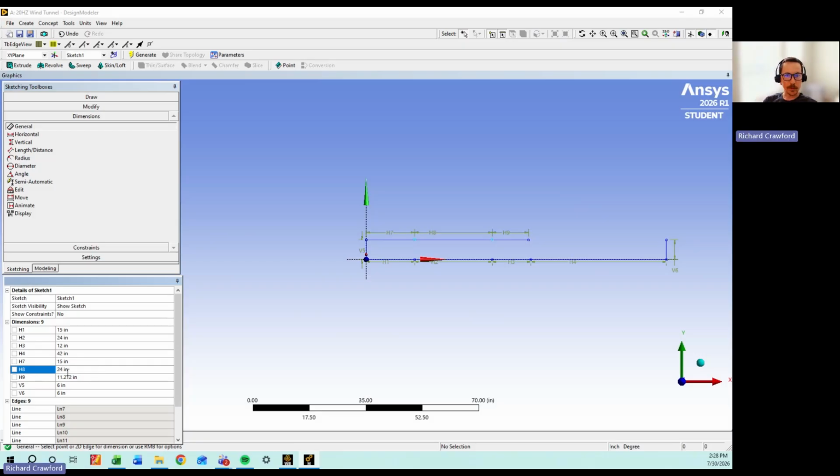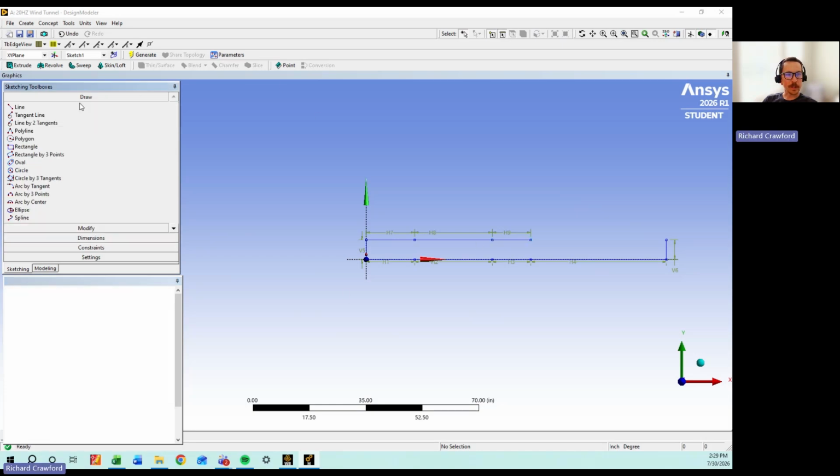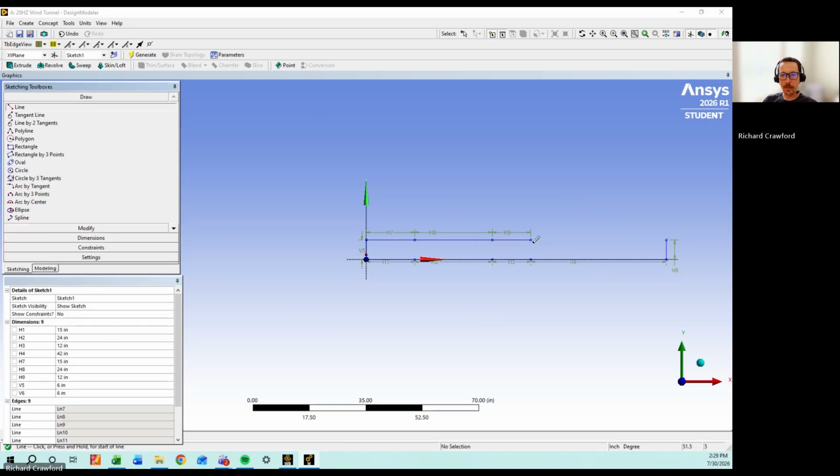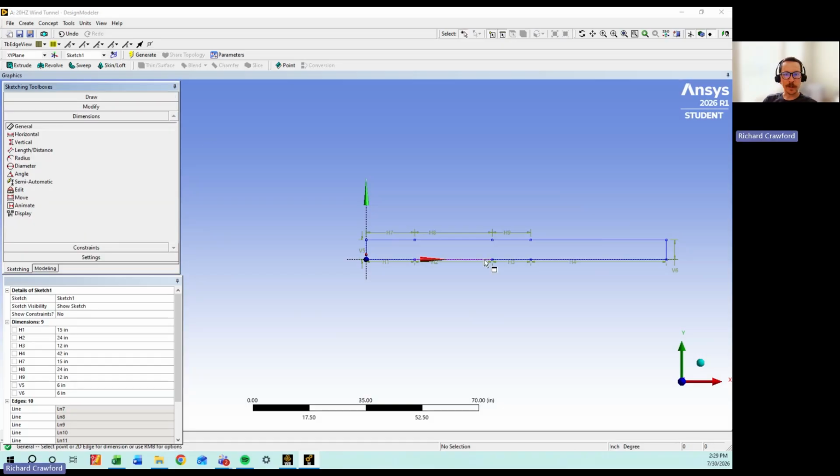H8 is going to be 24. H9 is going to be 12. And now we just need one more line to connect. And we can verify that that dimension is also correct. H10 is also 42 inches. Okay.